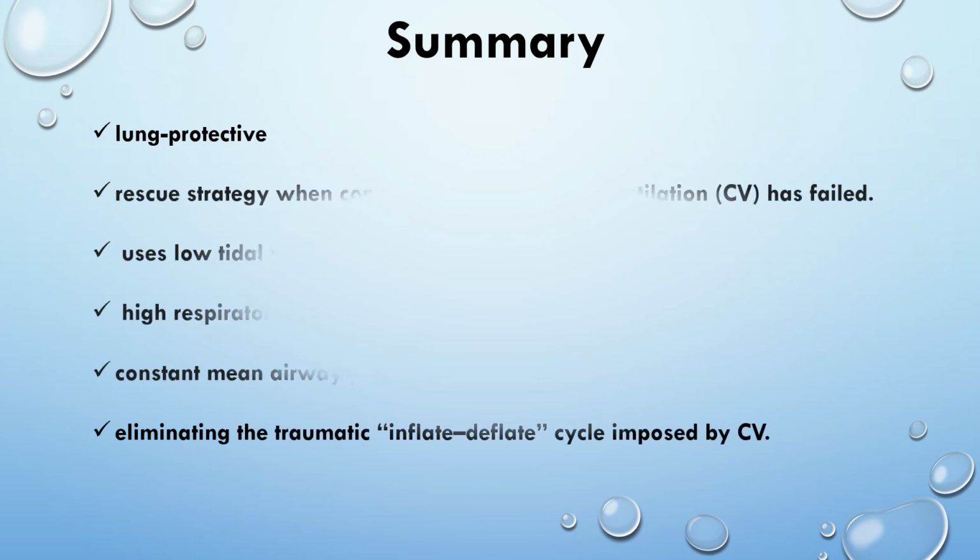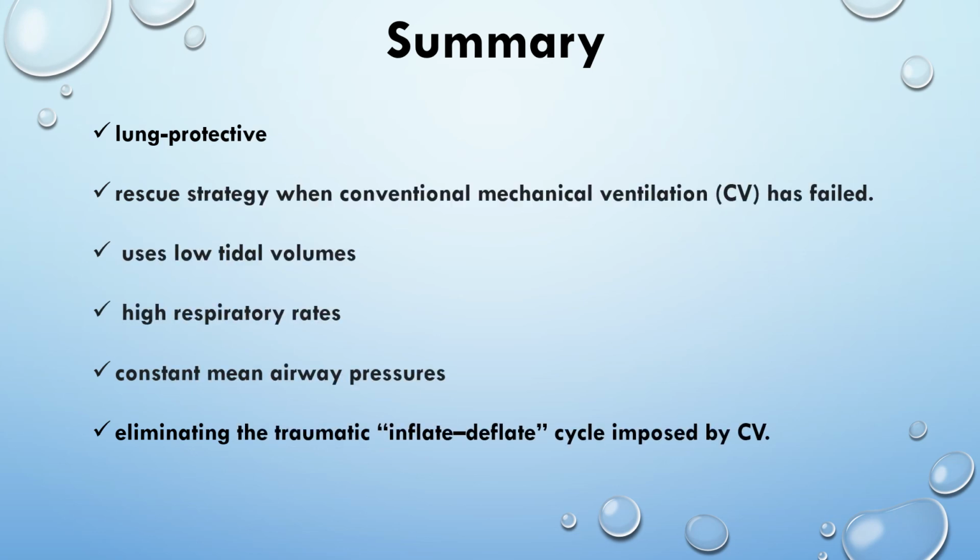To summarize, high-frequency oscillatory ventilation, HFOV, is a lung protective strategy that can be utilized in the full spectrum of patient populations ranging from neonatal to adults with acute lung injury. HFOV is often utilized as a rescue strategy when conventional mechanical ventilation has failed. HFOV uses low tidal volumes and constant mean airway pressures in conjunction with high respiratory rates to provide beneficial effects on oxygenation and ventilation, while eliminating the traumatic inflate-deflate cycle imposed by conventional ventilation.